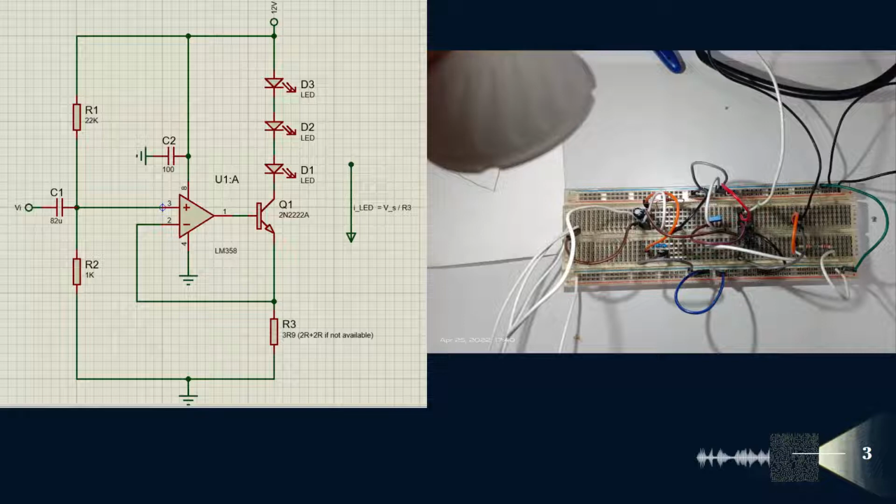LM358. For the calculation of the audio VLC transmitter circuit, the maximum input signal is 1 VPP, an audio signal riding on a 0.5 VDC bias. The bias voltage, or V bias, is needed as the currents flowing in LEDs are unipolar. As such, the bias voltage is 1 to 24th of the 12 VDC power supply and is set by means of the voltage formed by R1 and R2. A possible solution would be R1 equal to 23K, R2 around 1K. And as the 23K resistor is not available, R1 will be set to 22K.